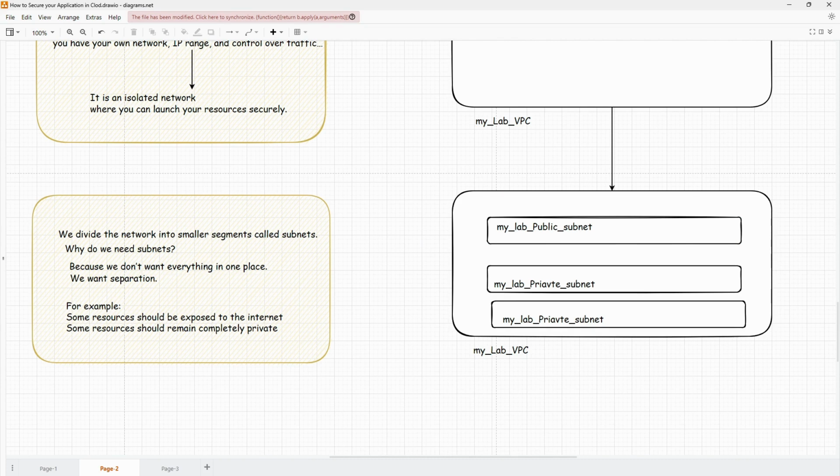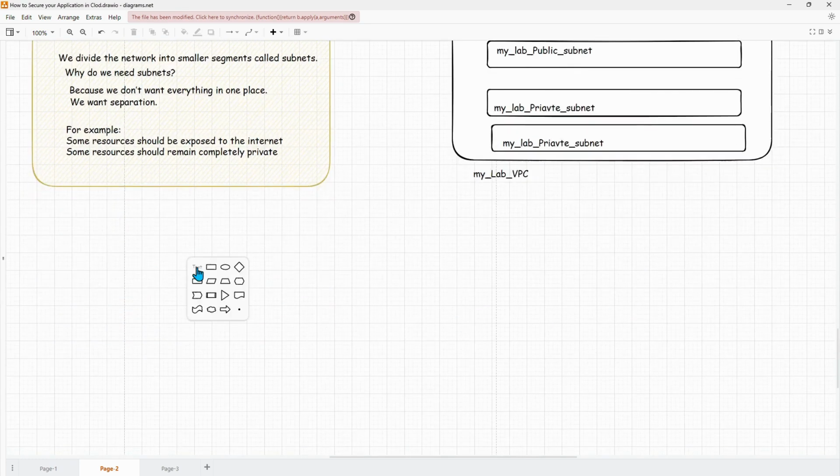What we are going to do next is, before creating the routing table, we need to create one more device here that we call the internet gateway, IGW. What is this internet gateway? An internet gateway or IGW is a similar kind of device, similar, I'm not saying the same, a border device that helps you connect to the internet.